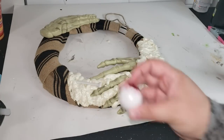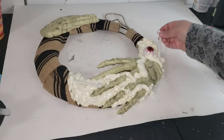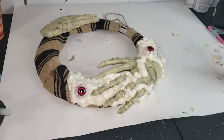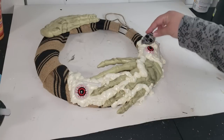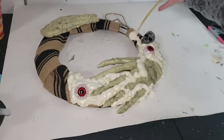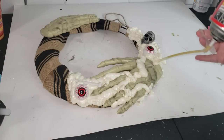Now that I have a good section of the foam laid down, I then started adding more bones and stuff that I purchased from Dollar Tree over the years. I have eyeballs, I have bones, I also have spiders that I'm going to add and keep adding on until I got the desired look that I'm going for. I also have these miniature skulls. I believe I purchased those at Party City, but Dollar Tree also carries little skulls as well.